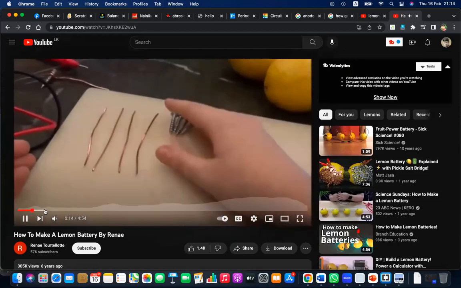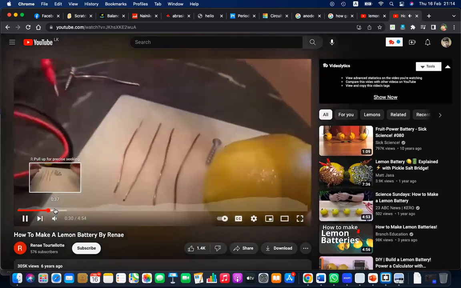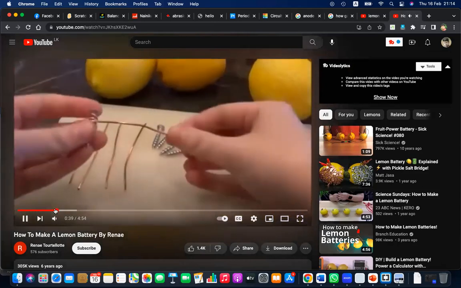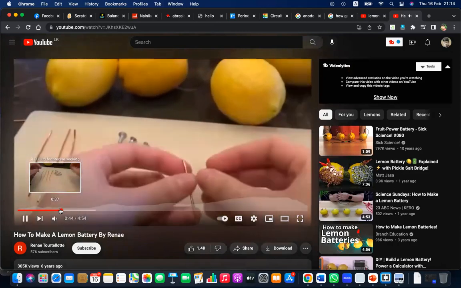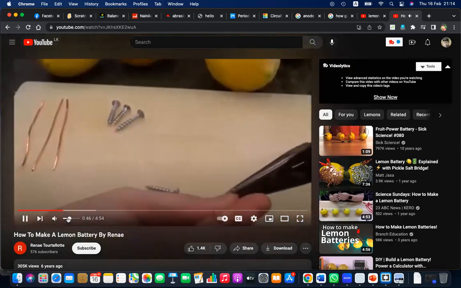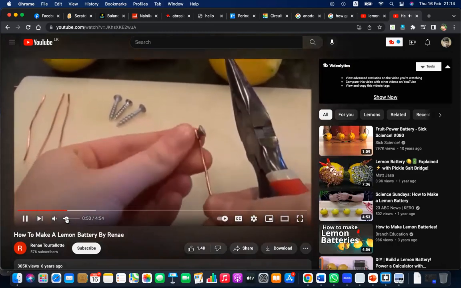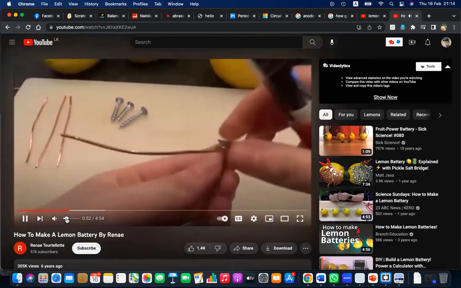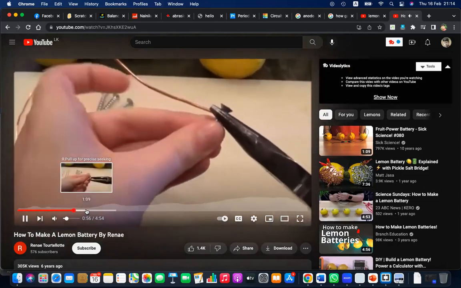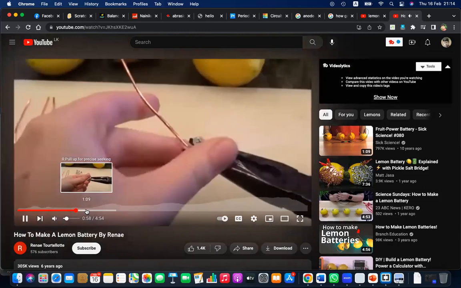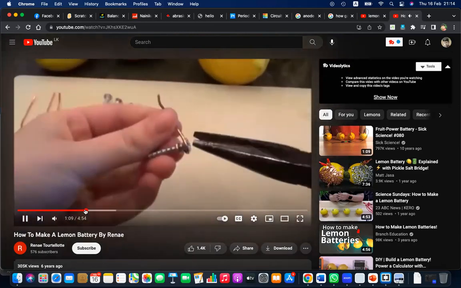We need 5 pieces of copper, a voltmeter, which has a positive and negative end. An LED does require a significant amount of voltage, so we'll be connecting all 4 of the lemons. After creating this, we will wrap the copper wire around the nails in a way so that we can connect the lemons via the copper cable, because the gauge of the copper cable matters for the proper shape.